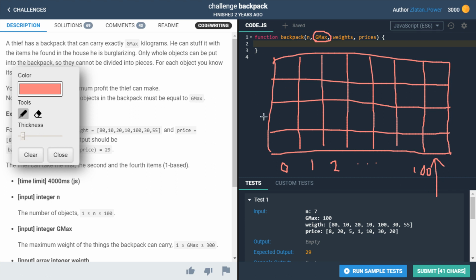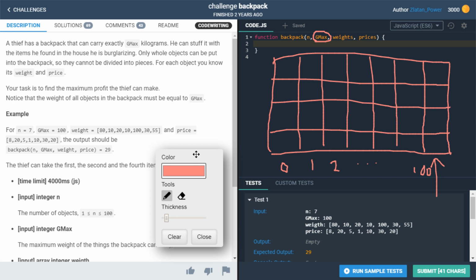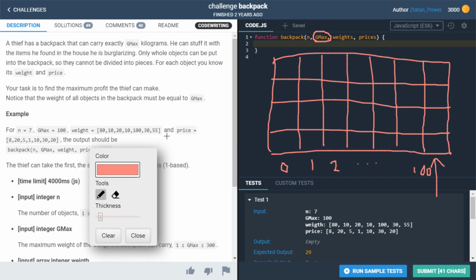And then the other dimension is going to represent the objects in play. This is like if we're only looking at object 0.